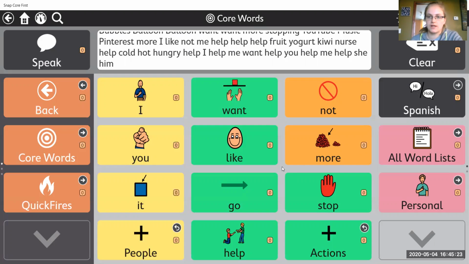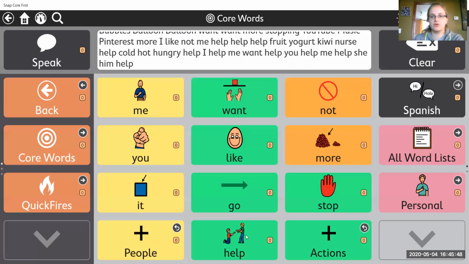So hopefully you've had the chance, every time I've been showing you how to say help for different things, hopefully your parents have been kind of doing that as well, or your staff. When you do use help with other words, that's going to be the best way to make it effective.